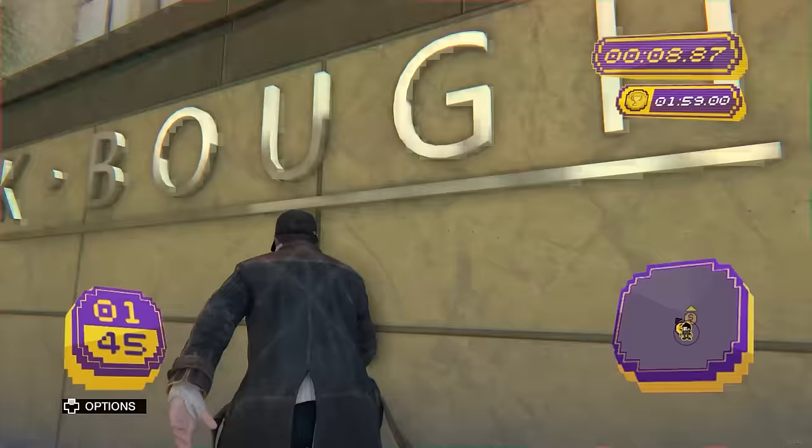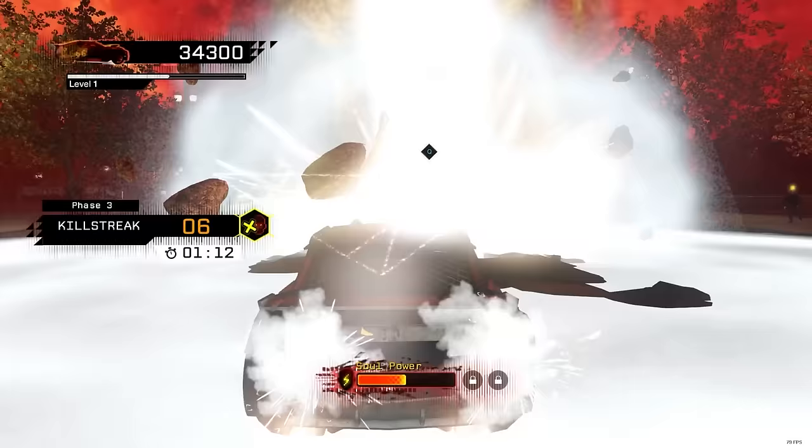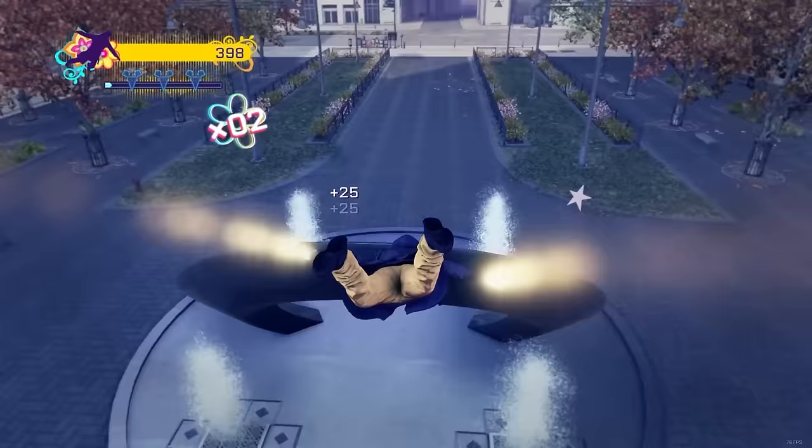digital trips that let you play a different set of mini games, like Madness, which involves driving a car through an apocalyptic hellscape running over demons and collecting souls, Psychedelic, which has Aiden on an actual drug trip bouncing around on flowers, though the controls for it are awful and super floaty. It is funny to hear him sound happy and goofy though.